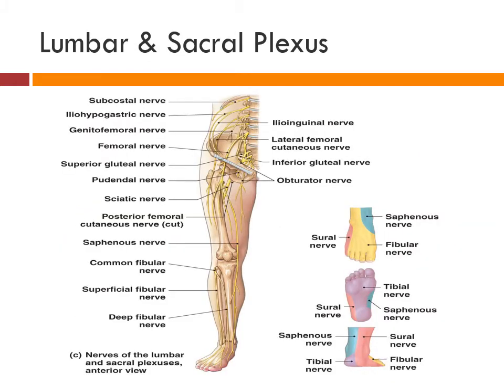We often refer to the lumbar and sacral plexus together as the lumbosacral plexus because they do sort of come down and innervate similar regions. So you can see we're going to see a better picture of the sciatic nerve in a minute. This is showing us the foot distributions of these nerves, the sural nerve and the saphenous nerve and the tibial nerve. So you can see the tibial nerve does this whole bottom of the foot and the back of the ankle there.